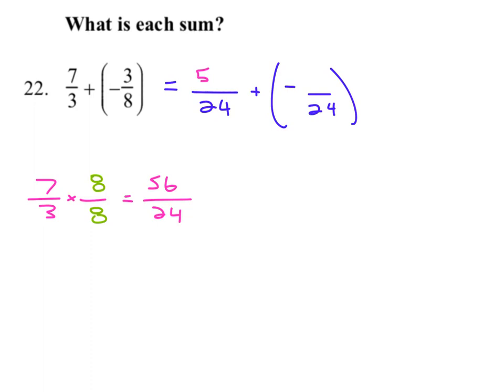So this then becomes 56 over 24. And we're going to do the same thing for negative 3 eighths. The negative we'll worry about, just let's worry about 3 eighths. 8 times what gives you 24? We already know that. If 3 times 8 equals 24 right here, the commutative property says we can move the order of them and we'll still get the same answer. So 3 times 8, 8 times 3, same thing. We're multiplying top and bottom by 3. And we get a 9 there. Now it happens to be that it is a negative 9. But that's what it is.